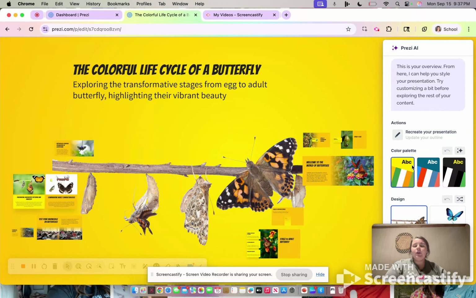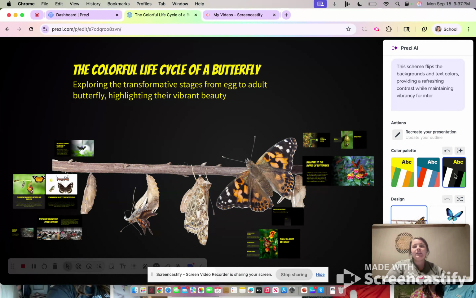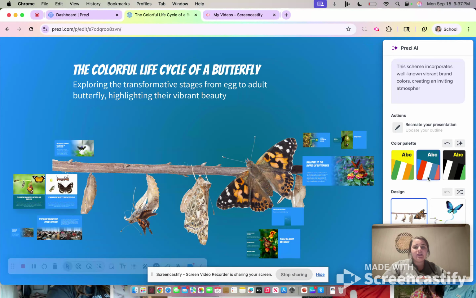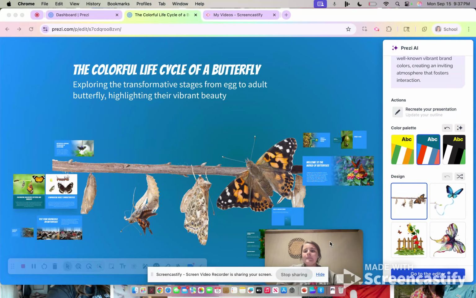If you look over to the right, it allows you to choose the colors that you like the best. I really liked this blue, so I'm going to go with the blue. And then if you scroll down, it gives you design options that you can change it to.